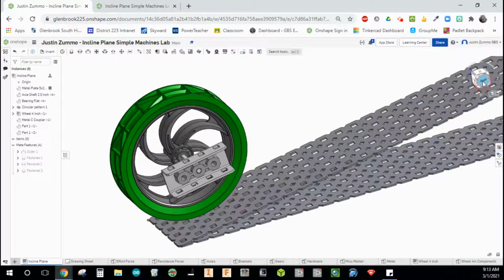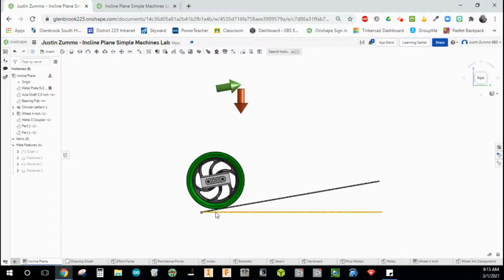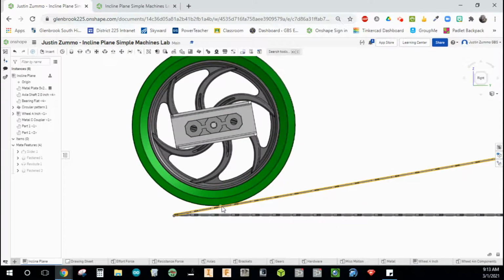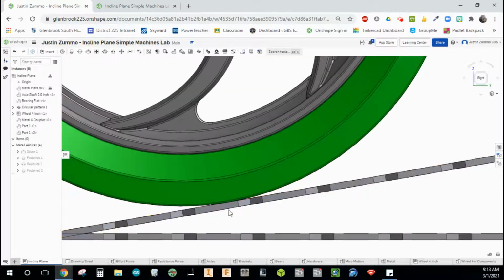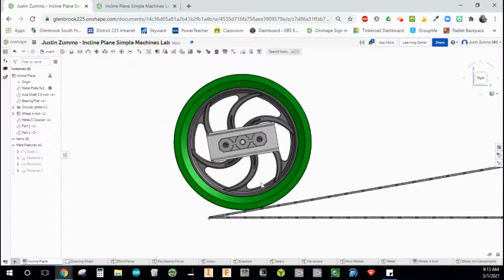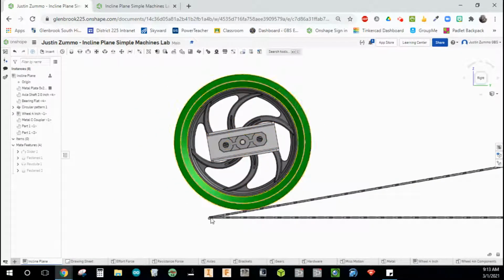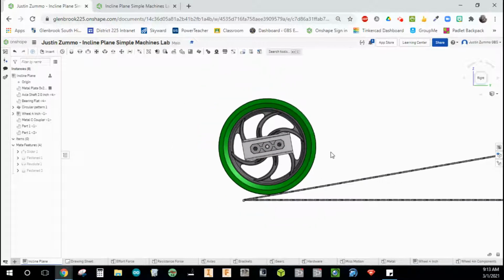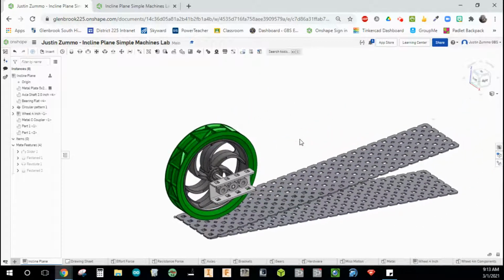And now you can see if you switch to a right side view, that wheel is perfectly placed right on the edge of that metal plate here, which is exactly what you want. That's all because we offset this metal C channel 2 inches above the plate itself. All right, so just a couple more things to add here.